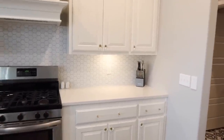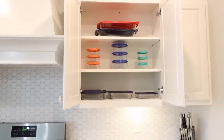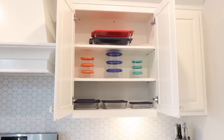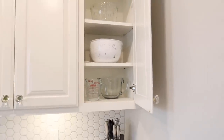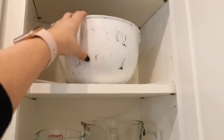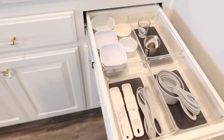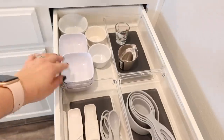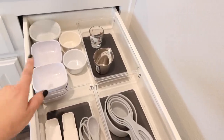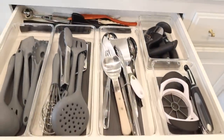Now we're moving on to this next section. Up here is all my storage containers. Obviously a few are still dirty or in the refrigerator, but that's what it looks like for the most part. Over here I have bowls and measuring cups - they're nesting, so there are three inside each other. Coming down here I have a drawer I wasn't sure what to do with, but it's working well. It has individual bowls for when people come over with salsa or cheeses, plus measuring spoons and different gadgets.